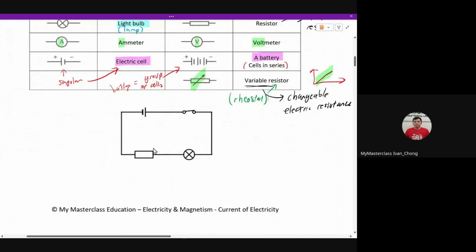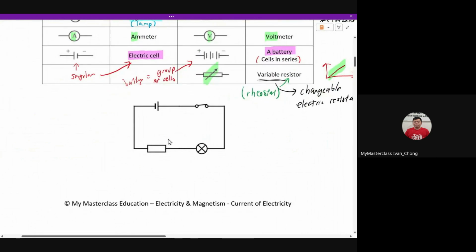Below here, this is a very simple setup of your light bulb circuit. Let me write down the names. This is a cell. This is a switch, and more specifically, it's a closed switch. This is your lamp, and this is a resistor. So how does your current flow? Your current will always start from the positive side, which is the long side. It moves in this direction, goes down here, through here, through here, comes up here, and ends back at the cell again. So your current flows all the way through the entire circuit.